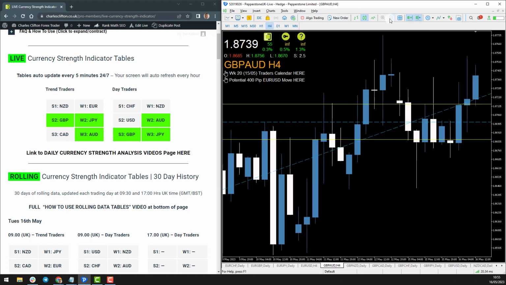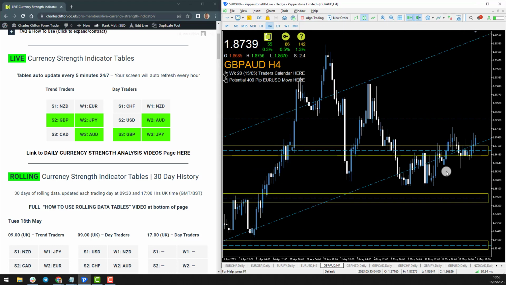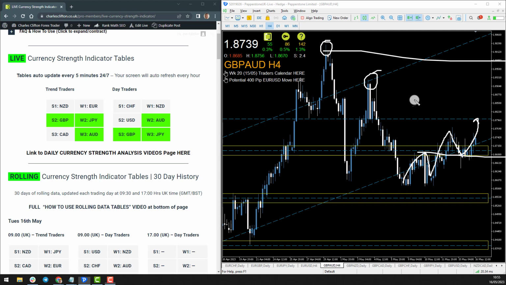Now if we go into that 4-hour time frame and zoom out a little bit, we can see that price has double bottomed there, rallied, and retested the neckline of that double bottom pattern. If I was just to draw that out, you can see double bottom there, breakout, retest. Could that be a sign that price is going to continue higher as well? Maybe we're going to see pound Aussie back towards the 1.9 handle, which are these highs just through there.